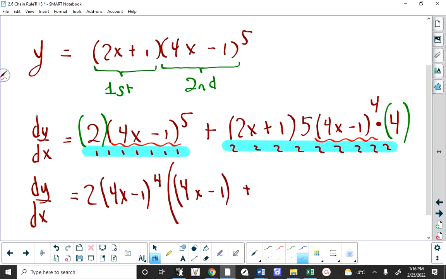Minus, actually plus, I don't know where I got the minus from in my head, plus, and some of you might think better this way, I really had with the 5 and the 4, 20. And when I factor 2 out of 20, because I took the 2 out, I'm left with 10. I took out all of the (4x minus 1) to the 4's, and the 2x plus 1 is left over. So we're just about there, Liam. All we have to do now is take what's in this large set of brackets and clean it up, and we're done.